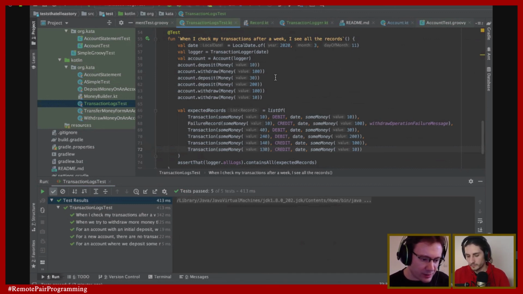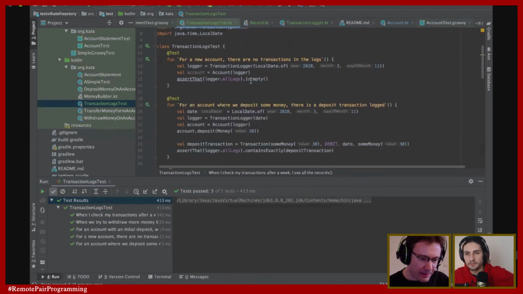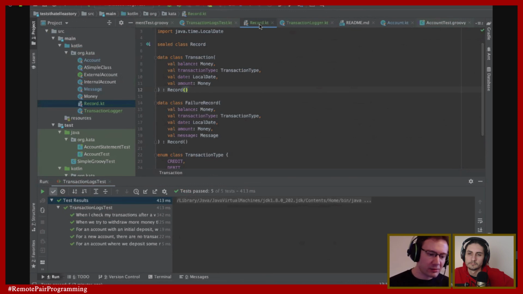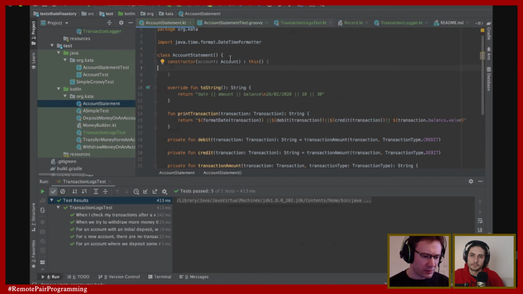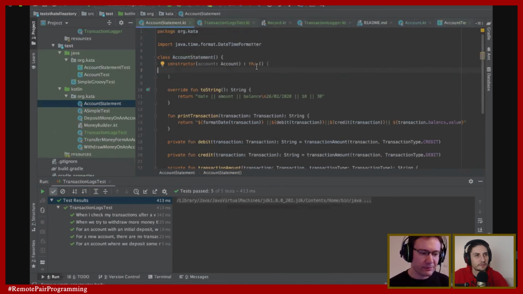Do we want to do something more about these transaction logs? I don't know. We can do many refactorings, I guess. Yes, because we have some namings that are just not correct. Like we have this transaction logger, but actually it's logging records, so maybe it should be renamed. We still have the old Groovy test of account statement that has no meaning, so we should rework this. Maybe next time we'll do a lot of rework, refactoring, rethinking, renaming, and put things into place. Yes, we can do this.